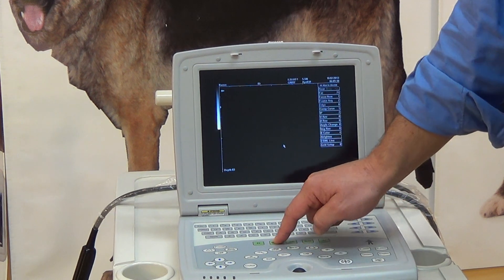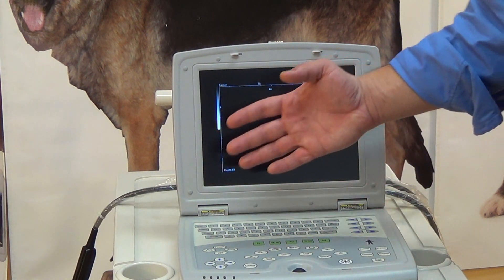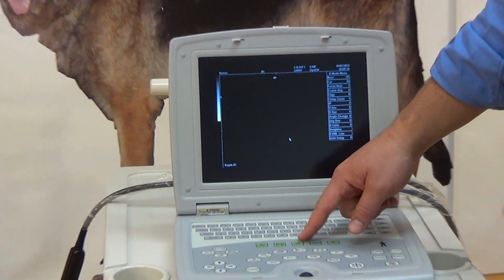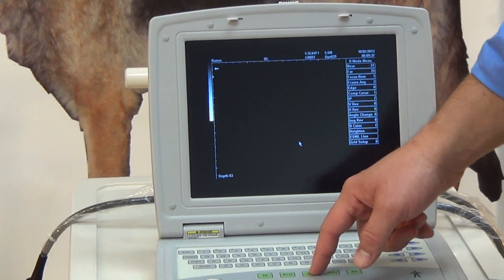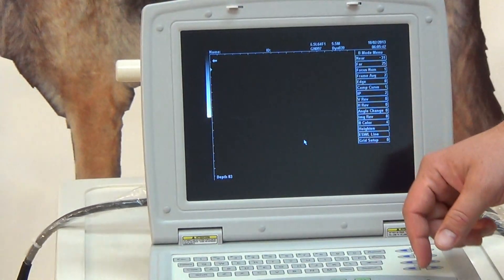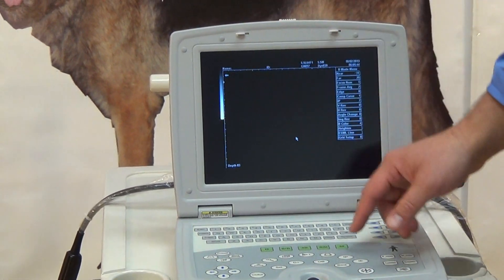You can have a B slash B. So what that is is essentially a split screen, like a before and after, depending on what you're looking at. You can have the 4B mode, which we've covered also before. And essentially that's four separate images on one screen. Some people like that for comparisons. Some people don't use it as much.